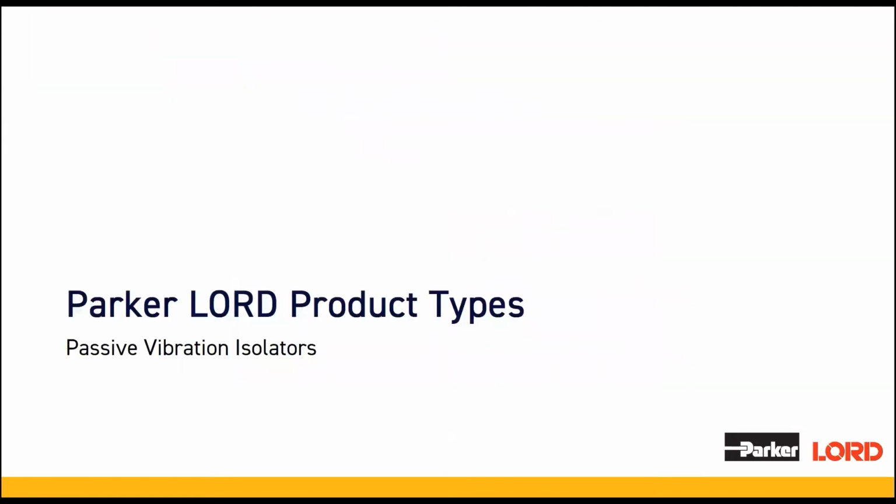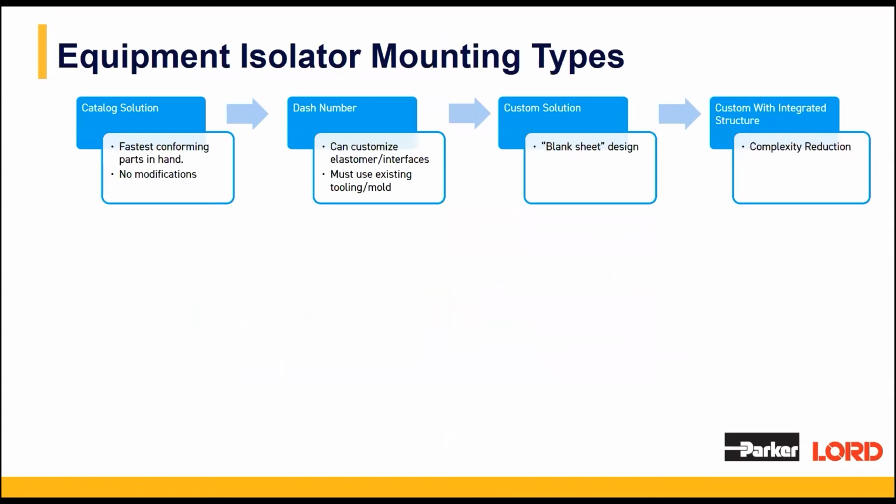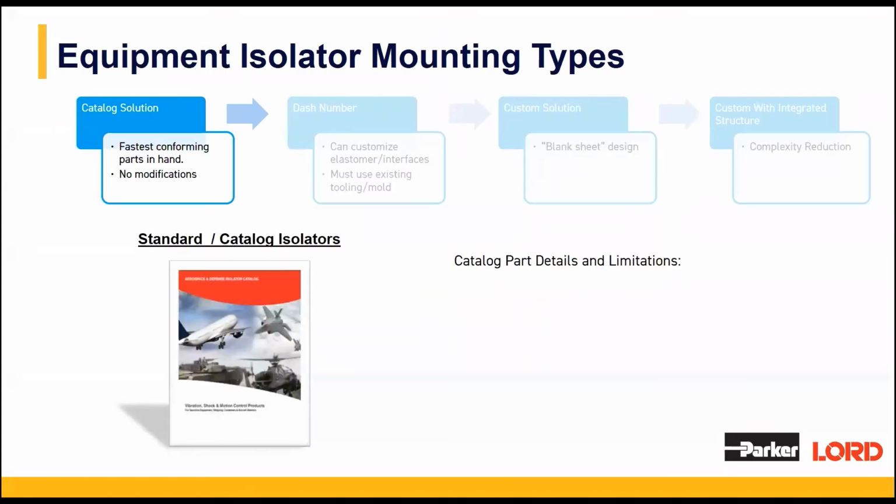All right, we'll put our calculators down for a second. We'll talk about load product types that we can provide. There's 4 different categories we're going to talk through here. The first is what we call our catalog solutions. We have an Aerospace catalog which has over 300 different part numbers available to it. Many of them are in stock, available for developmental purposes if you're looking to test something in short notice.